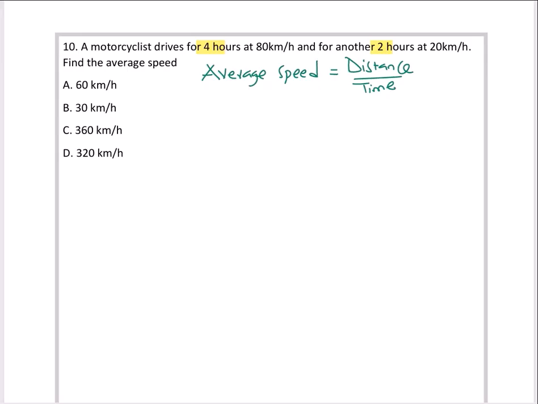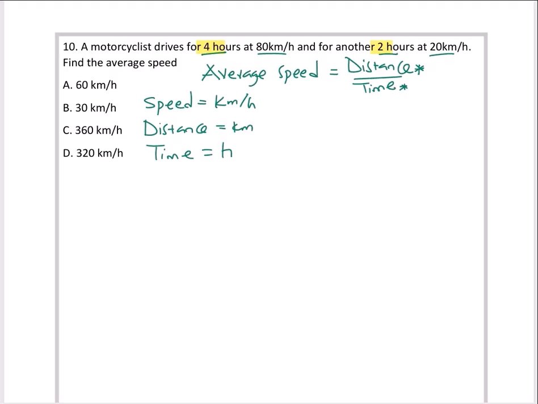Okay, but let's write the units for this quantity. So speed is kilometer per hour. That's the unit for speed. Then distance is kilometer, and then time is h. Why I wrote this down is because if you look at this question, you will see that we are given time and speed, not distance. But then the question is asking us to solve for average speed. It means we have to figure out the distance, and then we can figure out the time before we can solve for that average speed.